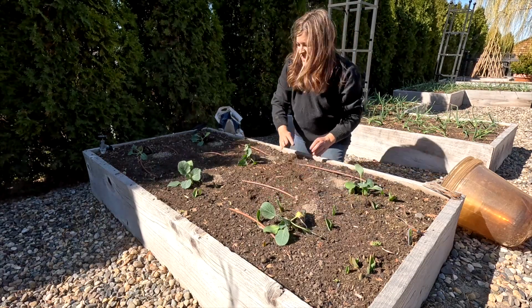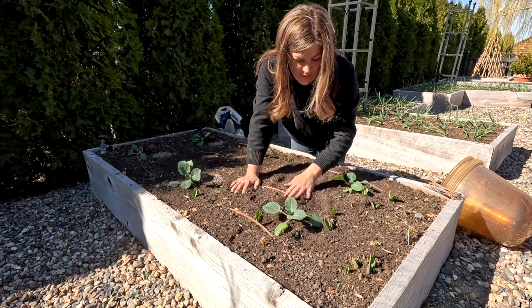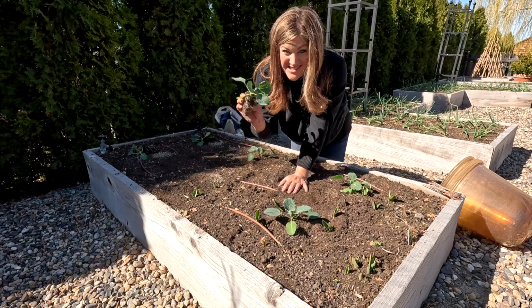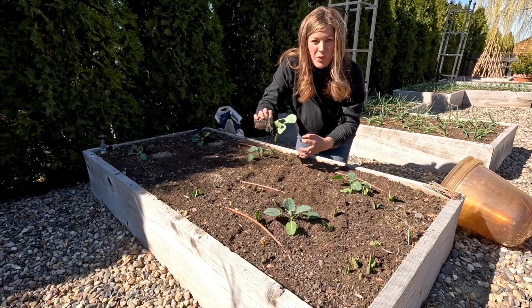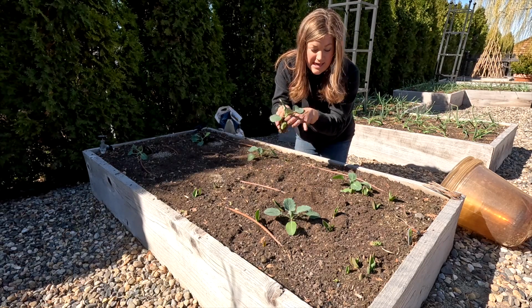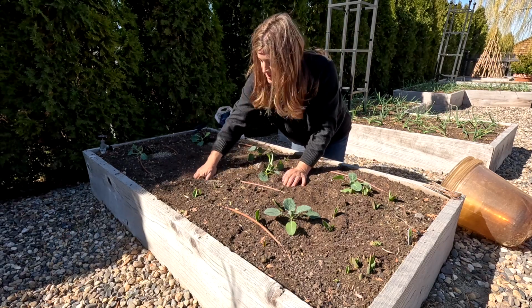Is that about half? I never get it right. Looks okay. Root systems look good. It's about equal. If you get cabbage or broccoli that's wobbly, these are pretty nice. They're kind of stout, but sometimes they've got a long stem right below where kind of the bouquet of leaves come out. You can plant it right up to the bouquet of leaves so that it's nice and firm in the soil and it's not wanting to blow all over the place.